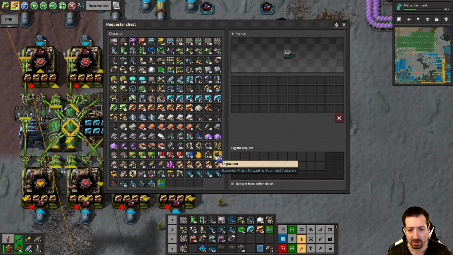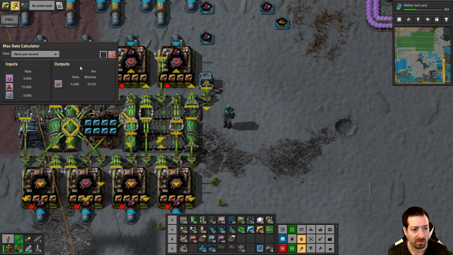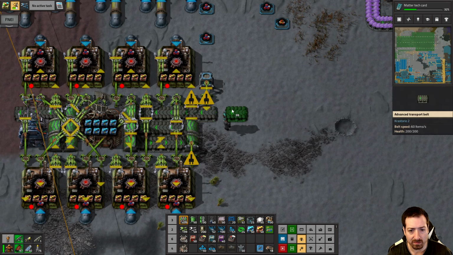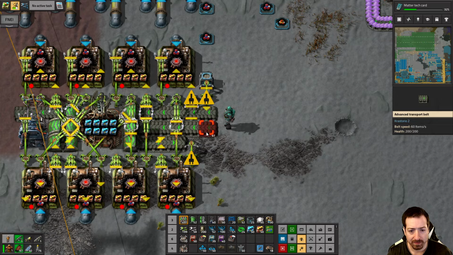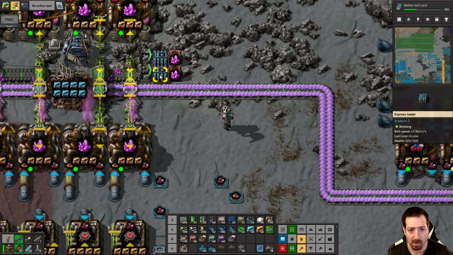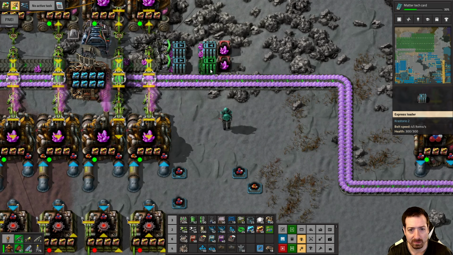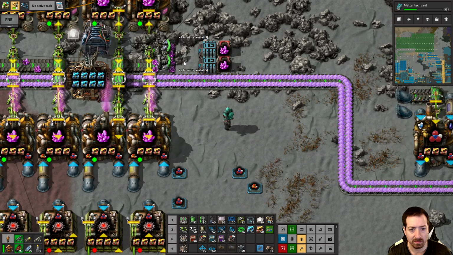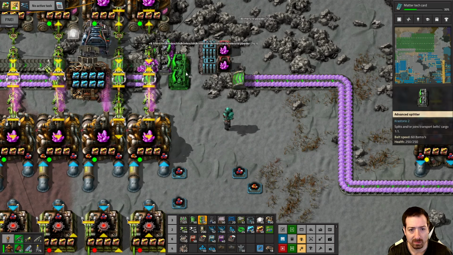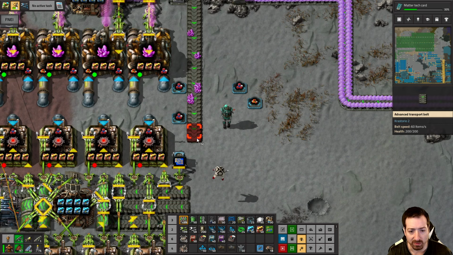I forget what they're called. I can just do that. Processing units. 600. And then the crystals, I can actually split off from the real output.